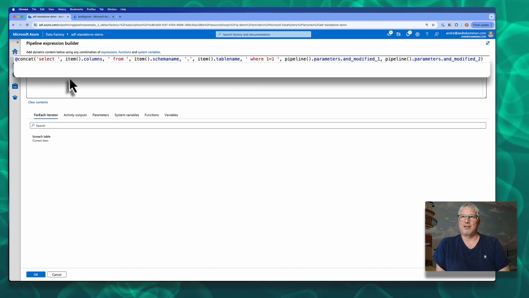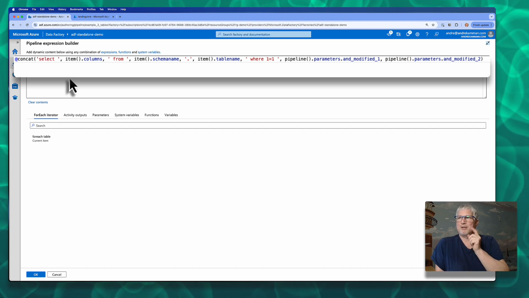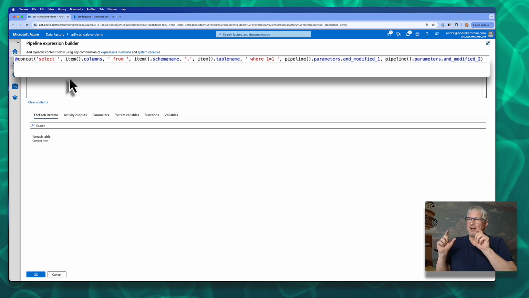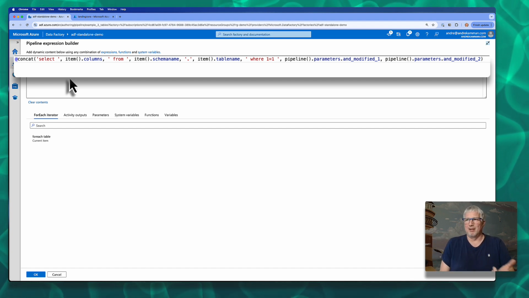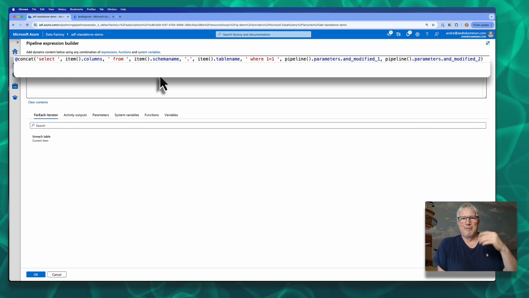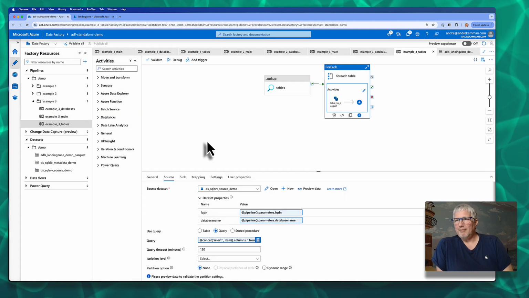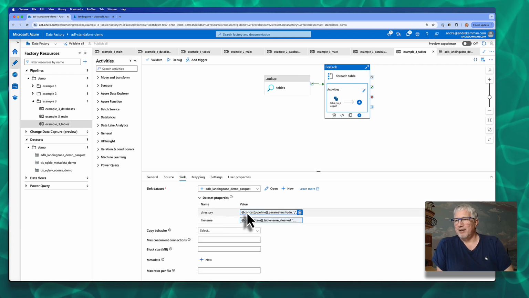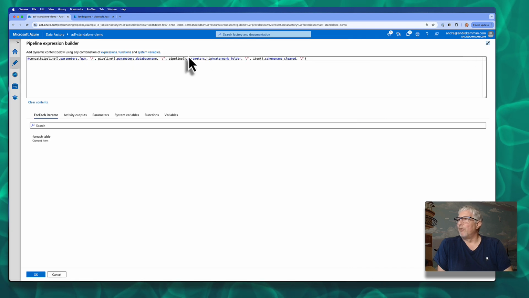I have the select column names from schema name and table name that I had before, but now I've also added where 1 equals 1, and I'm adding the change date before and until values if applicable. That's the cool part. I can just add them. If they're not there, it will just add a space in both cases. So all good. And then last but not least, I need to write them to a file, and the directory name is the same as before.